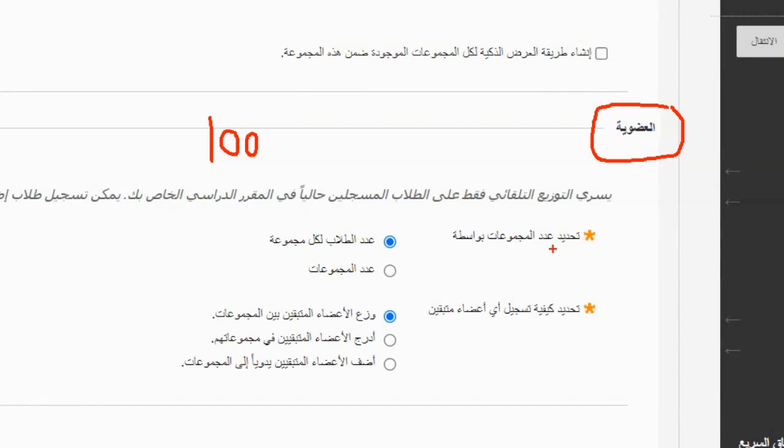So if you specify that you want all the students I have here in the class to be divided into 7 groups, it will take the number and distribute them into 7 groups. Now, if I specify that I want 10 in each group, it will take the number and put 10 in each group, and then it will know. In each group, since there are 100 students, it will form 10 groups.